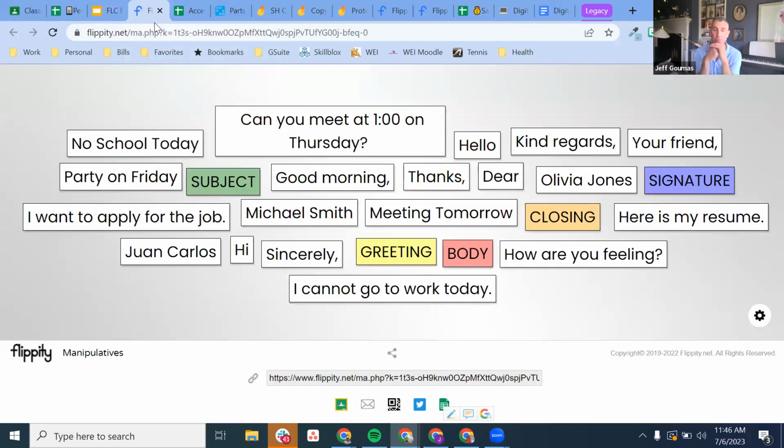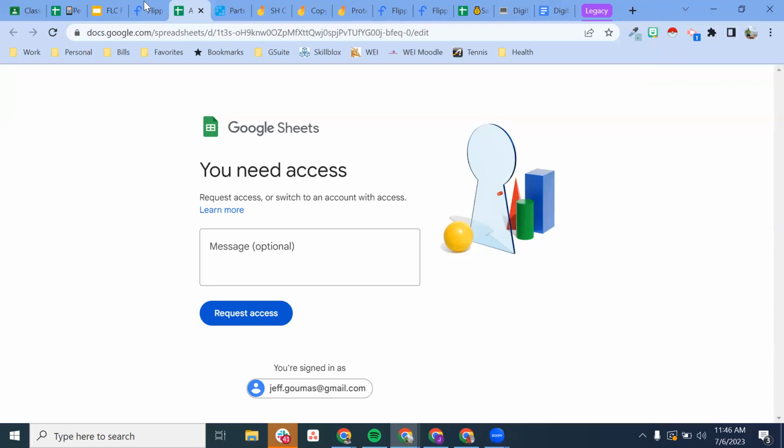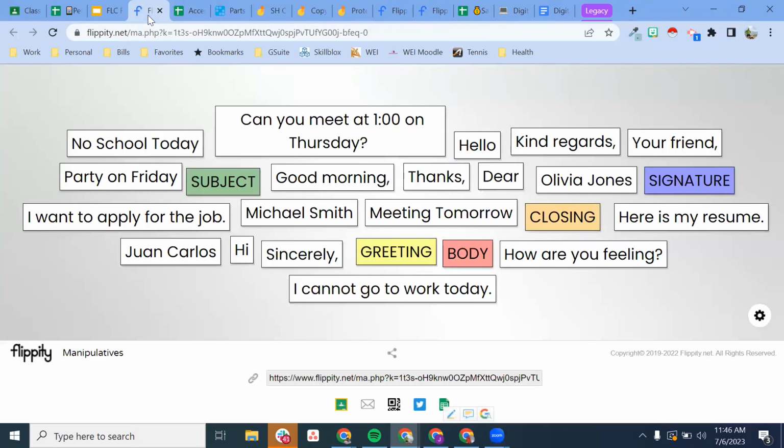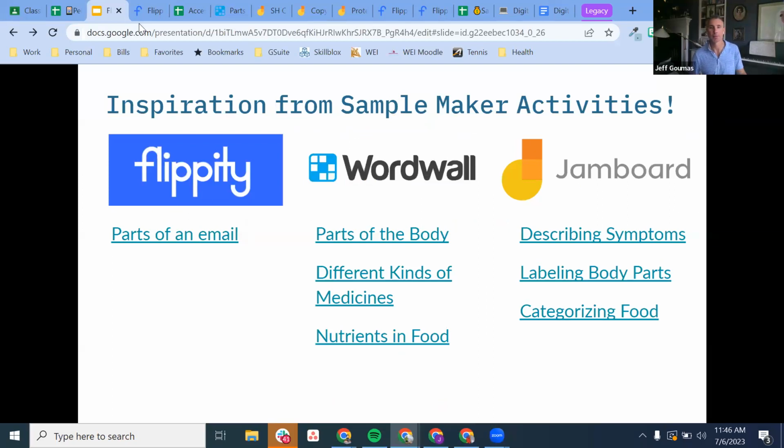So, removing the need for two links. But that's an assumption I'm making here. It looks like it's trying to open that file. And if the file were set so anyone can view, then you could view it and then make a copy of it to create your own. Yeah, there you go. I didn't have it shared that way, but I will go in and make sure I do that. Cool. And then the same thing applies for Jamboard.